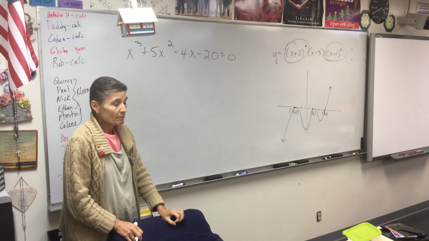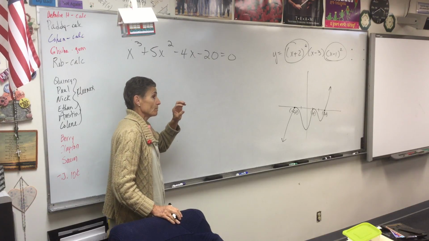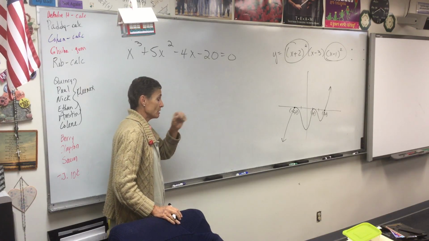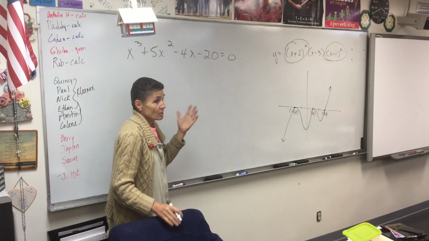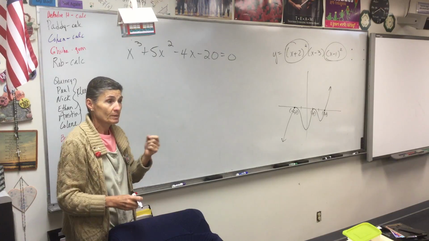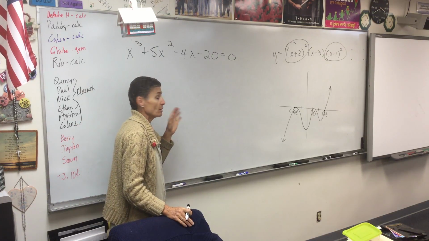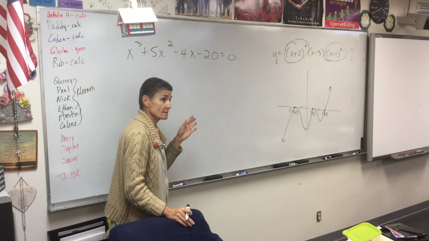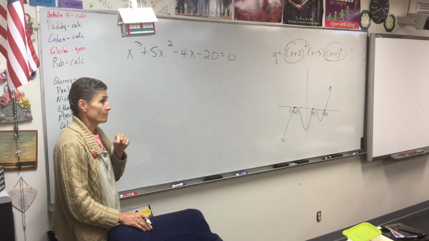Now when you have a big polynomial, x cubed, x 4th, x 5th, and you have to find the factors, you have 2 choices basically. You're either going to try to group it or you're going to start guessing numbers. The guessing numbers part always takes longer. It will always work, always. Grouping is shorter, but it doesn't always work.